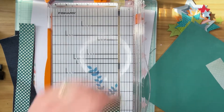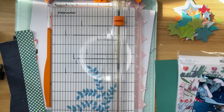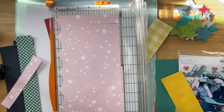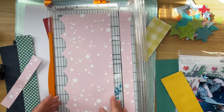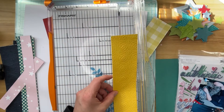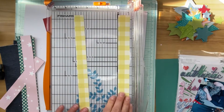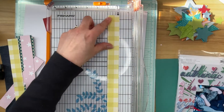You'll have to excuse Jasper — he thinks he needs to be in the video again today and he's giving me a rough time about joining in. Next up, I'm going to cut this Obed Marshall pink with white stars. This was one of my favorite papers from his first collection and it's the only piece I think I have left. While I normally wouldn't put pink on a boy layout, I am putting pink on this layout because my polka dot paper has a little bit of pink in it and Garrett won't mind because he likes all colors.